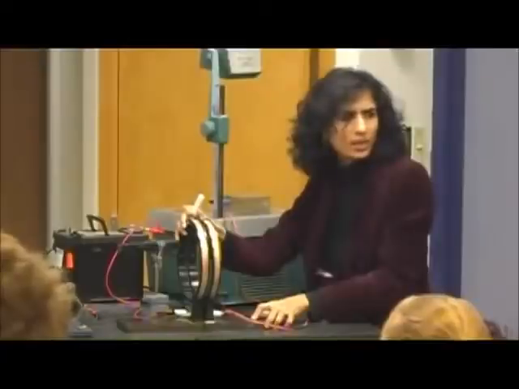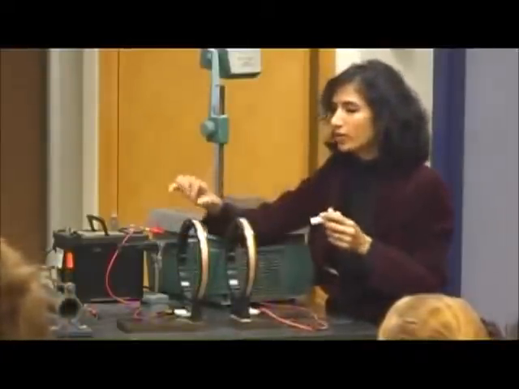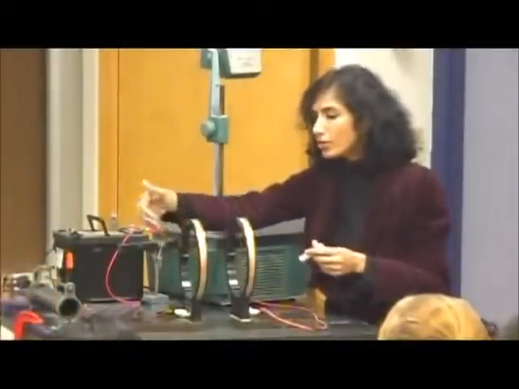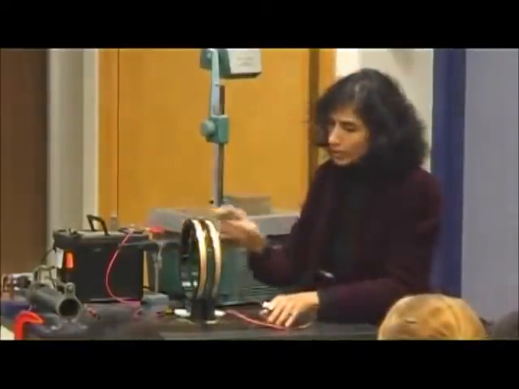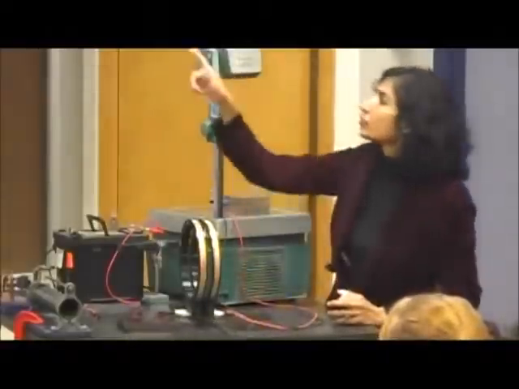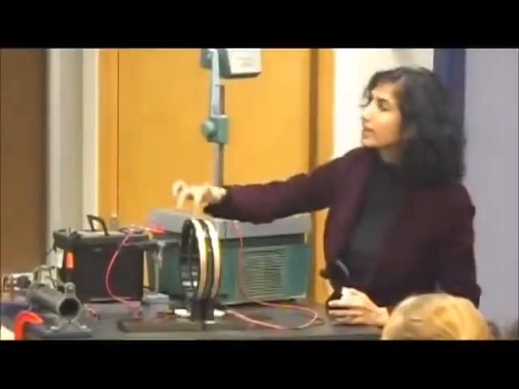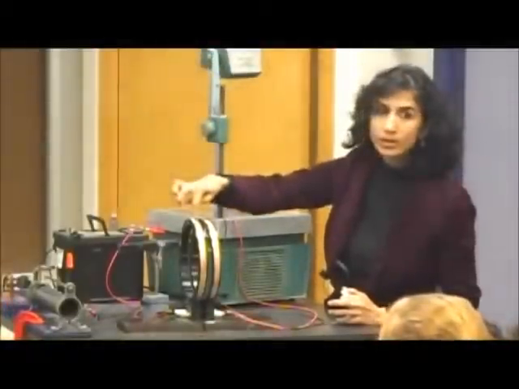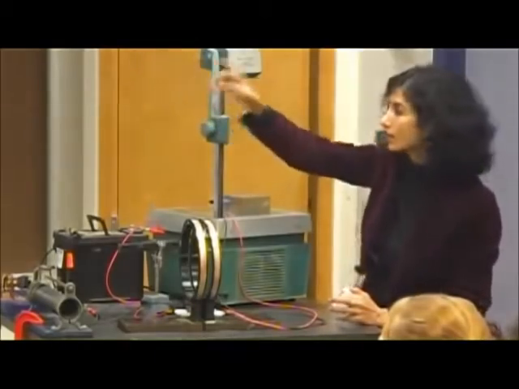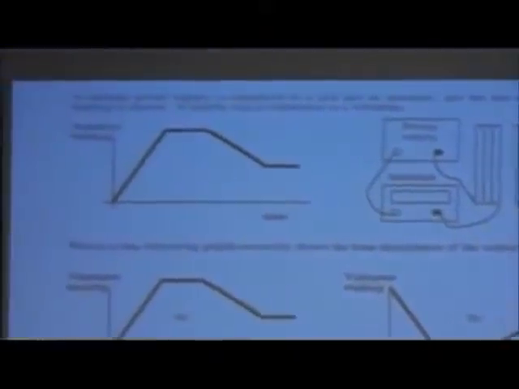Does that make sense? If there is current through this coil, is there a magnetic field associated with it? Yes. Don't those magnetic field lines also loop through this coil if I put it next to it? They do. So if you are given a graph of the current reading and how it's changing with time for this one, figure out what should be the induced EMF in this one, and tell me which of the graphs shows correctly the induced EMF in the second one. Okay, that's your question. You have 1 minute to answer this question. Your time starts now. Please talk to a person next to you.